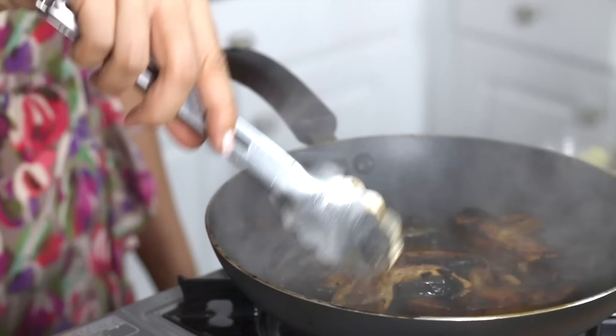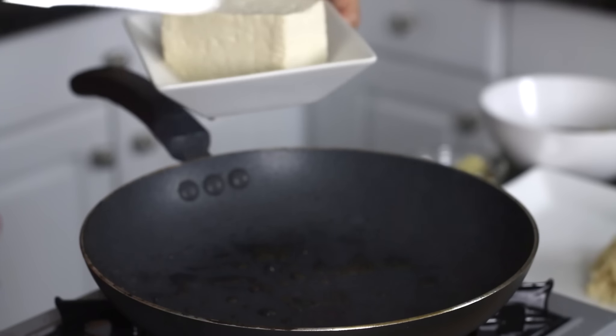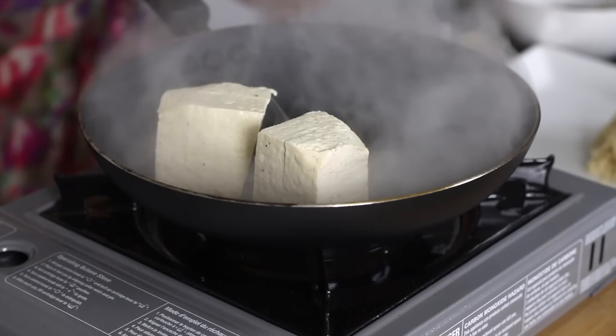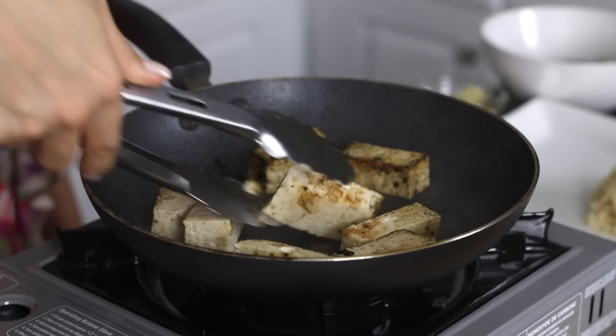The portobello mushrooms take a little bit more time than the regular mushrooms just because I've sliced them a little thicker. I'm going to pull these out now, and then very quickly — because this is already flavored from the oil of the mushrooms — I'm going to cut in some of the tofu. By browning the tofu, it just gives it a little bit more flavor. I did all the vegetables and the tofu first so that in case you are sharing with someone who is eating meat and you're not, then you can make everyone happy.